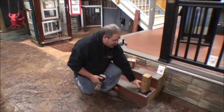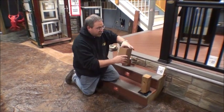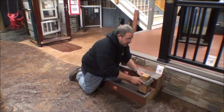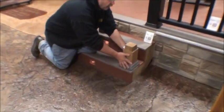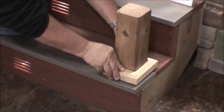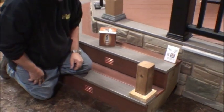Once this post bracket is mounted to the bottom of the base, we can simply put a post sleeve over the top of the bracket and a post skirt to conceal all of the hardware that was applied. Get a great finished look. Another alternative would be to use a cedar post skirt that simply slides over the top and covers the bracket, hiding all of the hardware that we used to attach it.